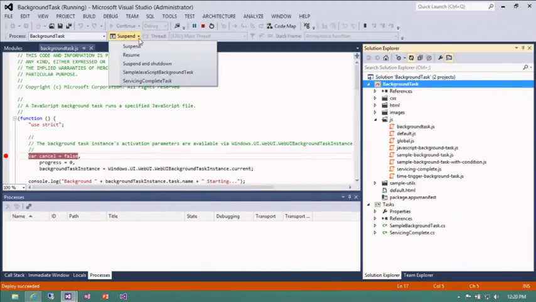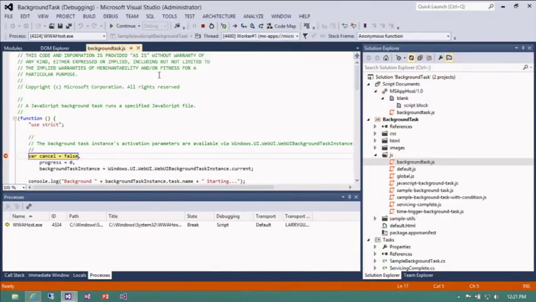And I can go to this, and selecting from this, I can actually choose the background task that's defined within my solution. So this is just the code that's defined in my project. It's not running yet, but I want to understand how it behaves when it first starts up. So I can select that, and you'll see I'm immediately attaching to the process, and I'm hitting my first breakpoint. And you can do this with other processes or other background tasks that are registered on the machine. So you don't have to have it as part of your solution. But if you've got the code, then you can also do the debugging for it.